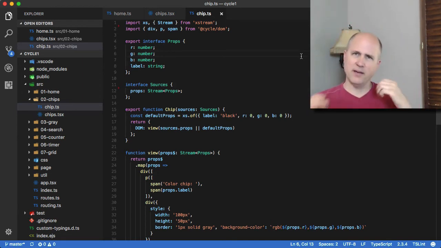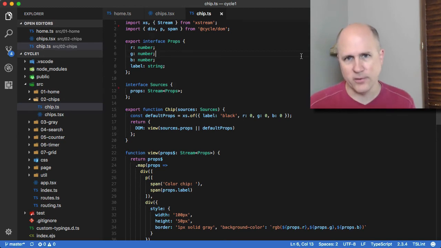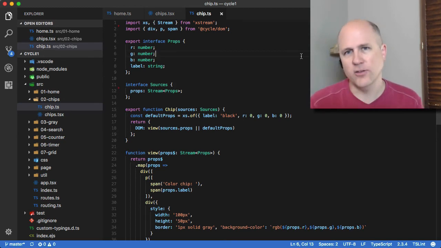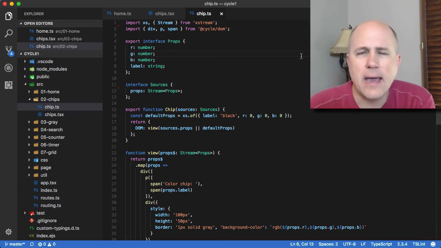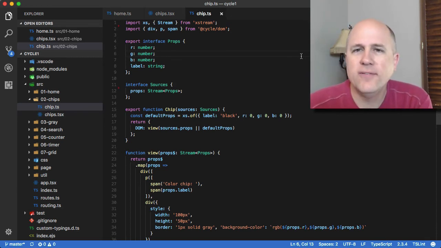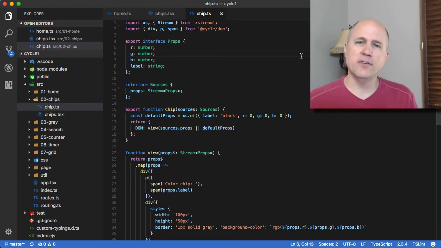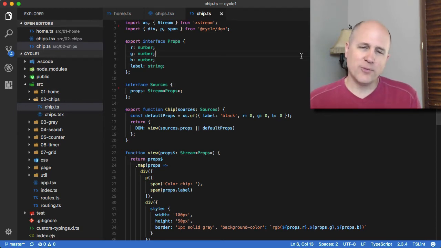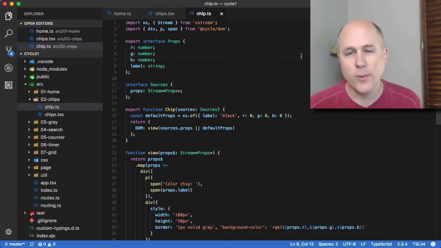But that's come up as I've been working with Angular quite a bit recently. Angular, of course, is a vast framework with highly numerous features, one of which is observability, which they do with RxJS. And yeah, it often feels like in Angular there are many ways to do things. There's the more reactive way with RxJS, and there's less reactive ways. Whereas when you look at something like Cycle, basically all the other ways have been thrown away. The only way to do pretty much anything is with reactivity, observability, and in this case, Xstream, though you could use RxJS.